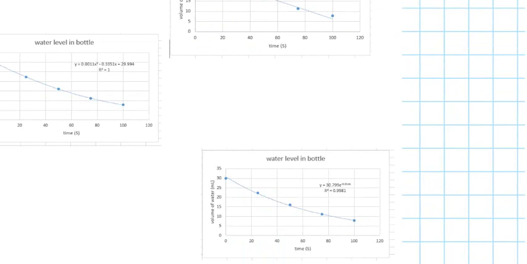Okay? Now, if I'm looking at the other two, which one would you pick and why? The R squared is 1, but this is also, if I round it, going to be 1. So yes, this is a 100% perfect fit. This is like a 99.8. But think about that water bottle, and think about the difference between exponential and quadratic.